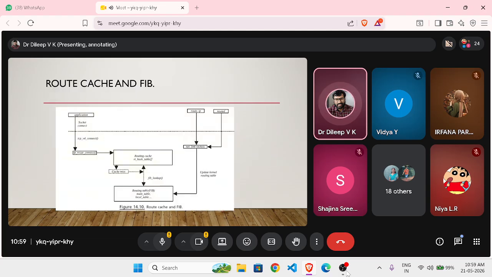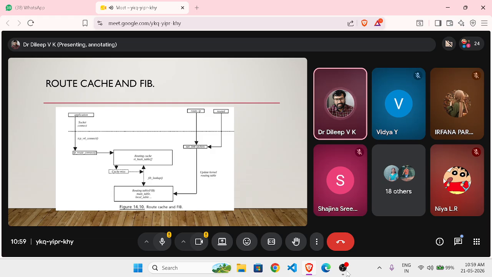Routing cache and FIB: the main data structures in the Linux routing implementation are the route cache and FIB. Now the working part. The application makes a socket connection, TCP version 4 connect, so it is connected through TCP.